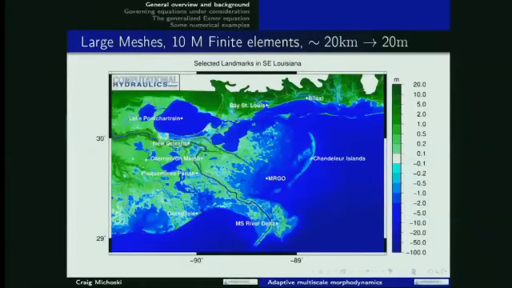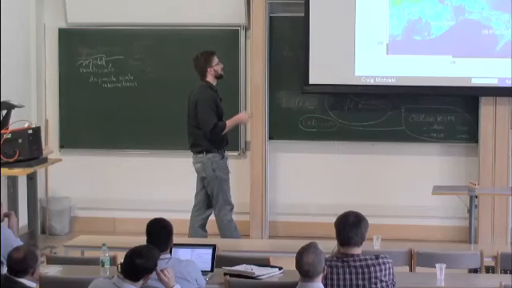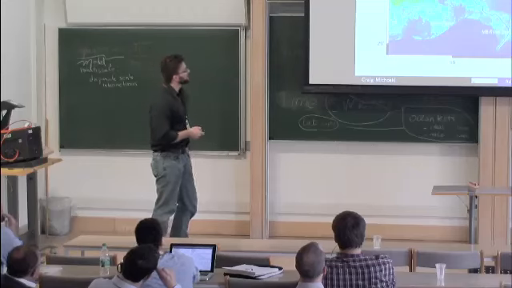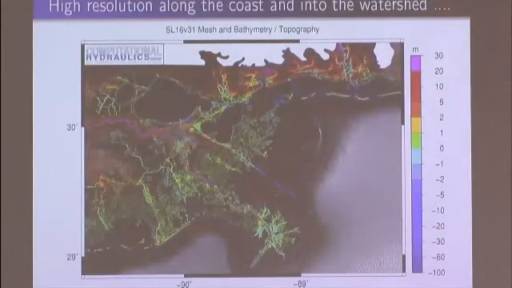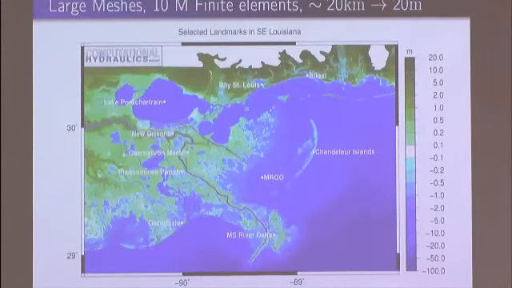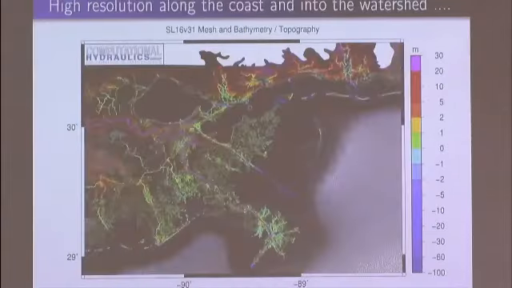All right. So we look at these rather large meshes of the Gulf of Mexico. Here we have the southern coast of Mississippi and Louisiana. This is the Mississippi River Delta. These meshes usually have about 10 million elements. The scales are quite dramatic, from about 20 kilometers all the way down to 10 to 20 meters. This is the actual mesh. This is the actual mesh as well. This is not a satellite image. So we get quite a bit. These are fixed meshes, though. We don't do a lot of AMR on this particular model.